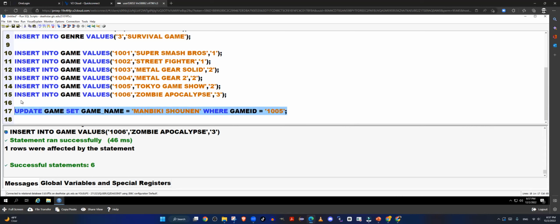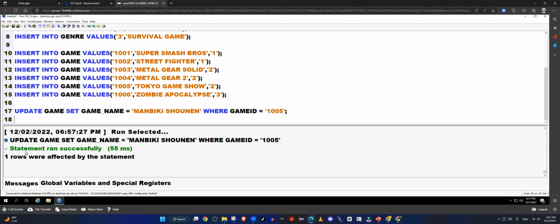So I select this and I run it, and it tells me that one row was successfully updated.